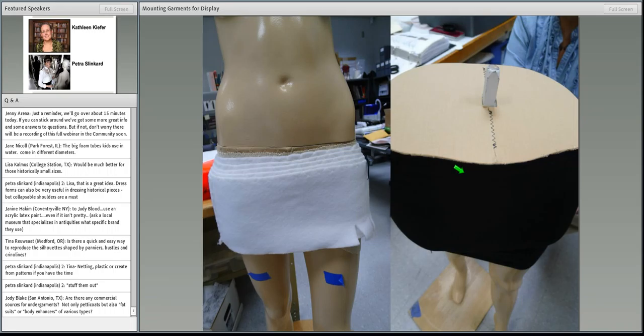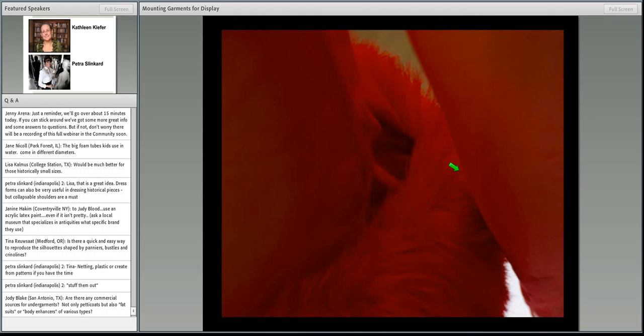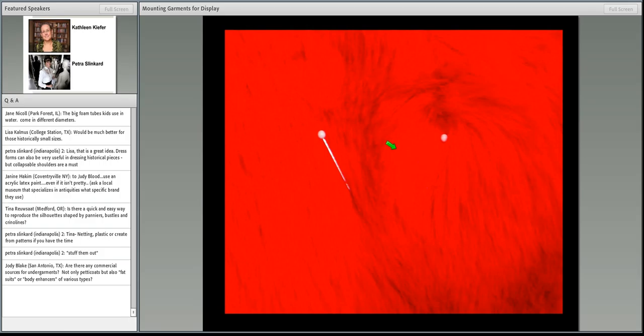I picked a color that was close to the mannequin because I was worried that it may show with the sheerness of the bodice. And that's what you're looking at here. This is the hip, sheer bodice part. And then looking inside, here is the black covered hip padding. And then this picture is large again, too. It's a little difficult to see.